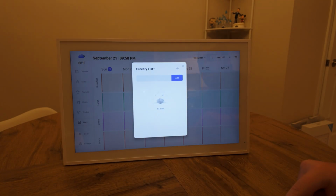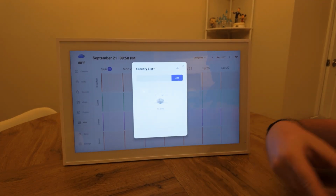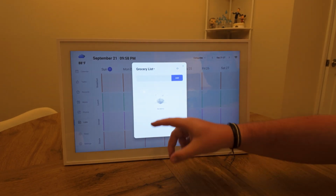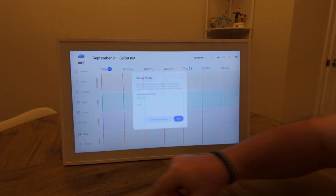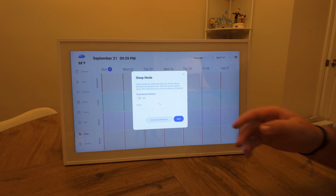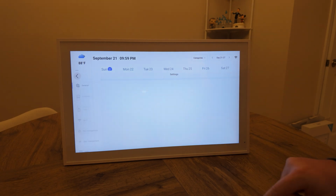And down here we have lists. So grocery lists, to-do lists, you could add new lists as well. And then you could add these here. So instead of having Post-it notes all over the place or doing it in your phone and then, you know, another person in your family doesn't have access to that list, you can just come in here and be like, yeah, I need ketchup. So there you go with that. Then we have sleep. This is really nice. Middle of the night, you don't want the whole kitchen lit up or wherever you put this, you can just turn this on to turn off like 11 p.m. to 7 a.m. And then over here we have settings.